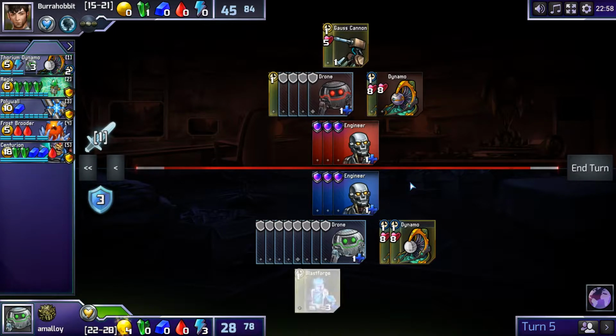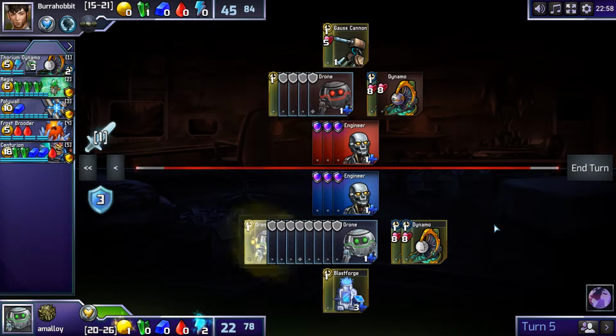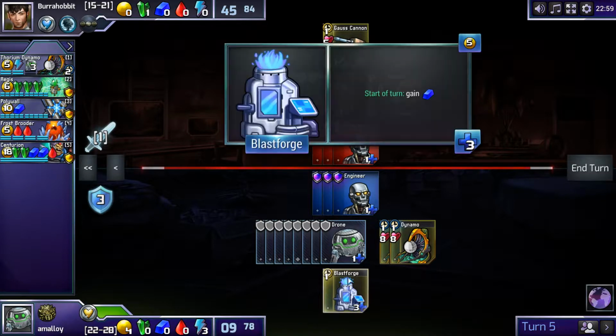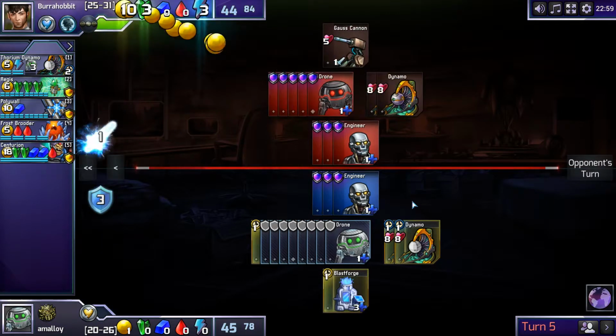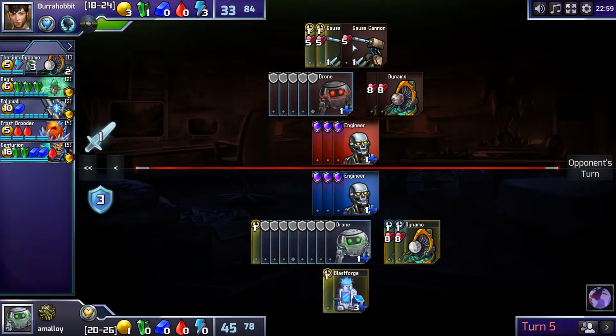And... Okay, I can build a Blast Forge. And a drone? Gonna have 20 bucks next turn, huh? I maybe need more tech than this. Don't build the drone? Well, I can't really do anything else. Alright, we'll build the drone. And just, like, plan to convert thorium dynamos and build, like, a polywall or something seems pretty great. It'll be a while before he can breach the polywall, so we'll be getting a lot of value out of it. He's provoking me by building these Gauss cannons, but not really.